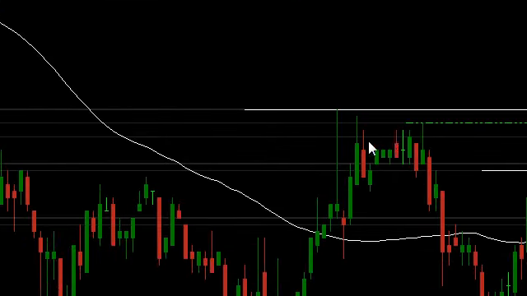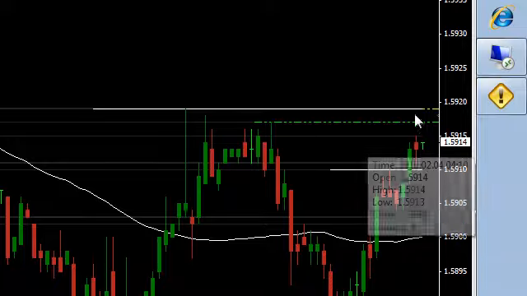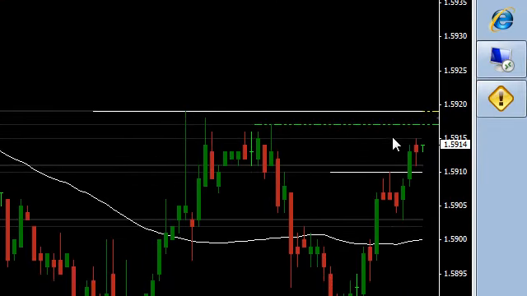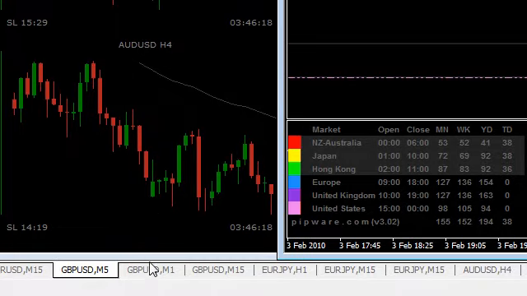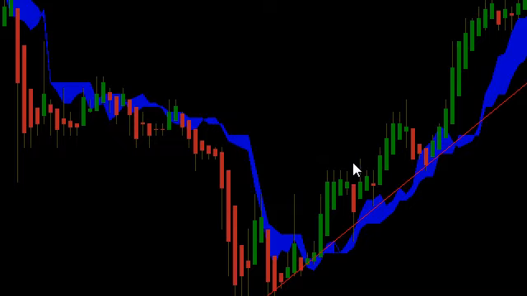Trend is kind of, well, price action is range bound at the moment. My expectation is that we may not breach this H1 high here, and we may stay contained within this channel, being range bound. Price, on the stochastics, has come up and is kind of just struggling a little bit.